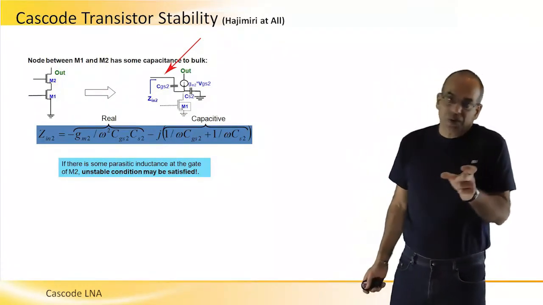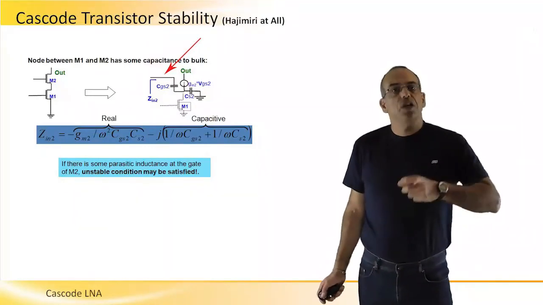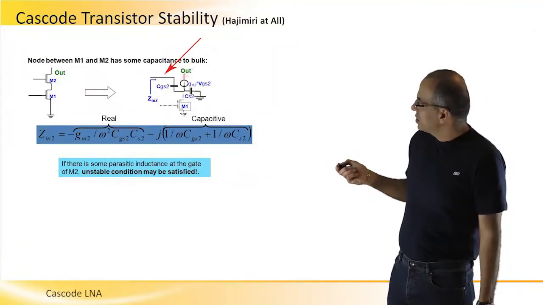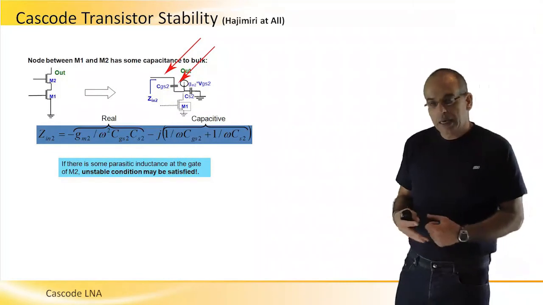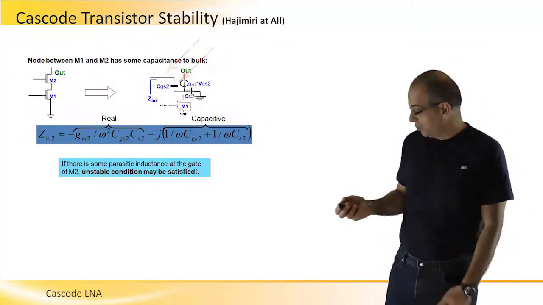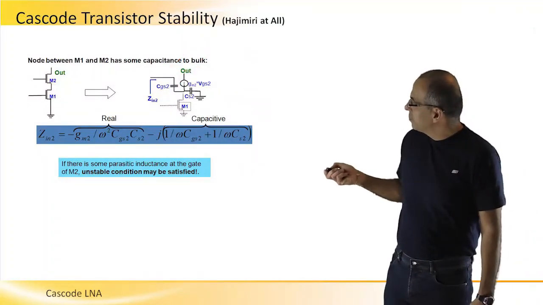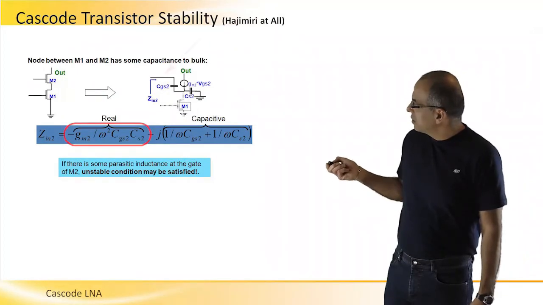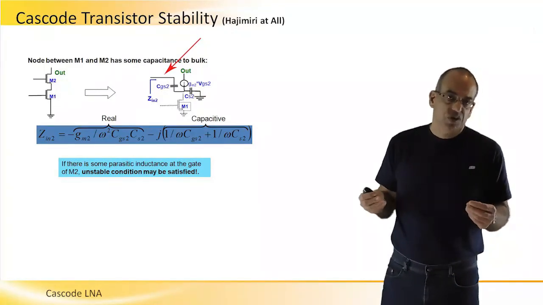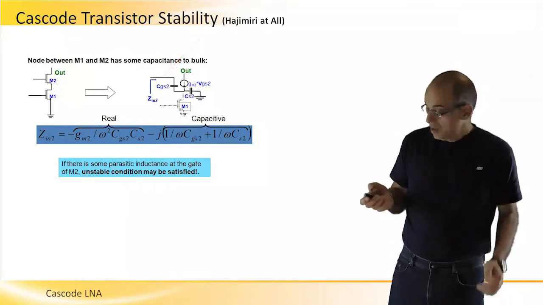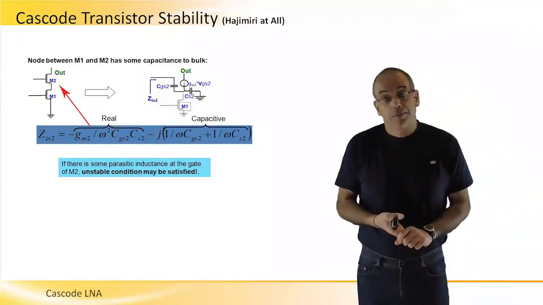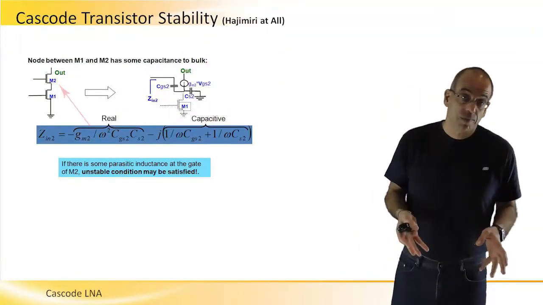And if there is some inductance here at that point, so the ground is not perfect ground, but rather there's some parasitic inductance there, and especially at very, very high frequencies, this parasitic inductance together with this CGS can satisfy the second condition for oscillations, because we already have a negative real part, and the source here will have a very, very low positive part because it's only parasitic resistance there. Theoretically, there's no resistance there. So this M2 transistor can also be unstable. We need to consider this.